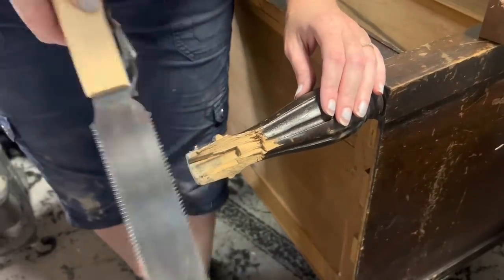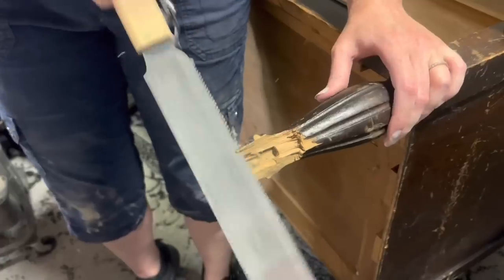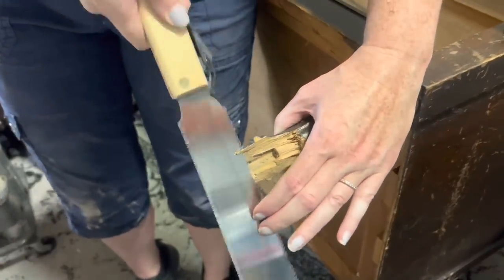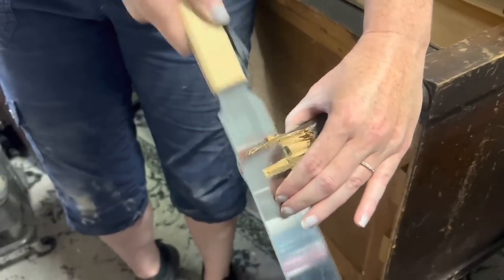Well, this leg I was really excited to do. So I haven't ever fully carved a leg. I've done some other carving. I'm still not great at it, but you know, practice makes perfect and all that.